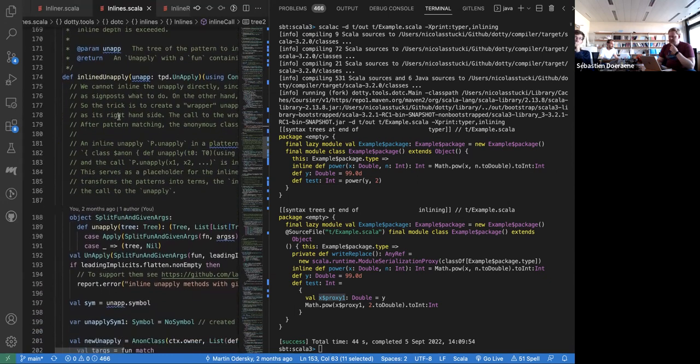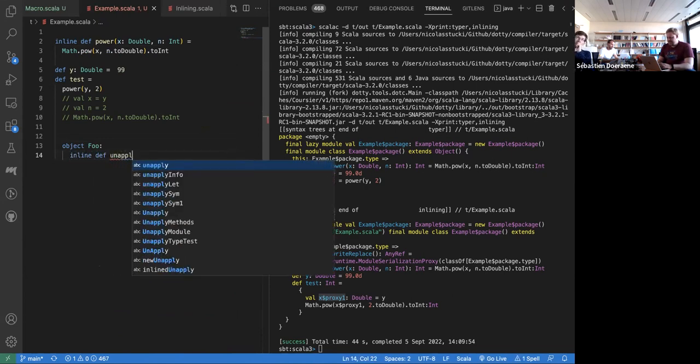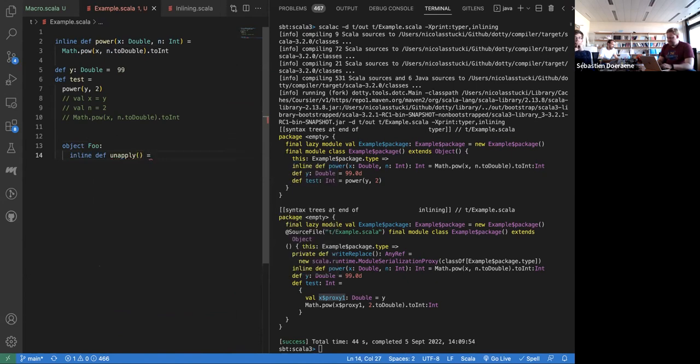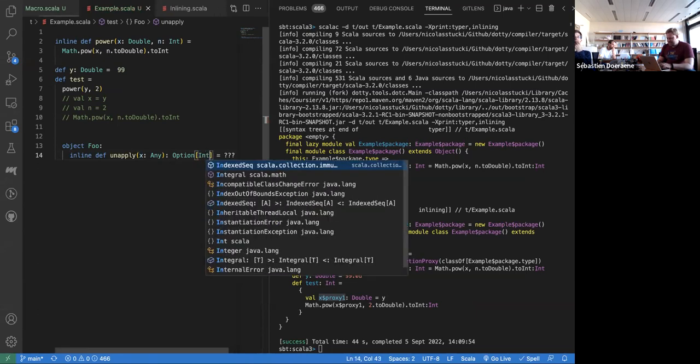We also have some special handling for inlining on applies. Okay, this is whenever, okay, another example. So if you have another full, any and some, whatever.